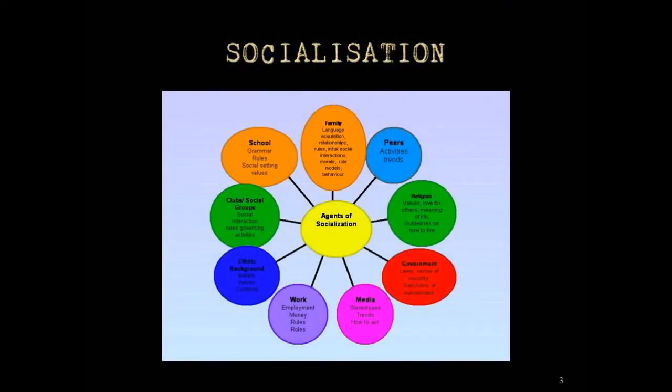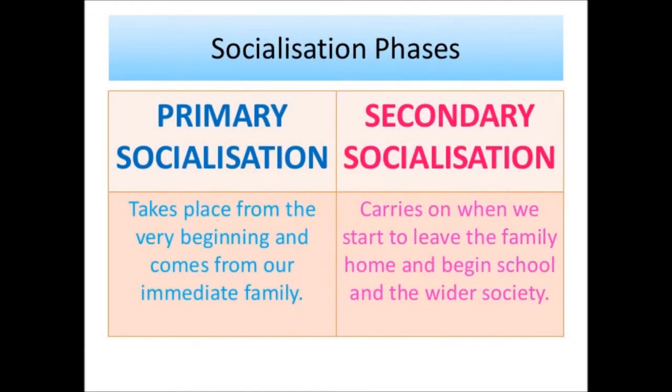What we're really doing with this is going into something very basic in sociology, which is the processes of socialization. Although it's a basic concept within the discipline, as you can see here, it can get quite complicated. These are the agents of socialization. We'll be sticking really to the bit at the top in the middle there, family socialization. When we talk about socialization in sociology, we tend to split it into primary and secondary. There is a concept called adult socialization, but mainly we talk about primary and secondary. So we're going to be in that basic area.